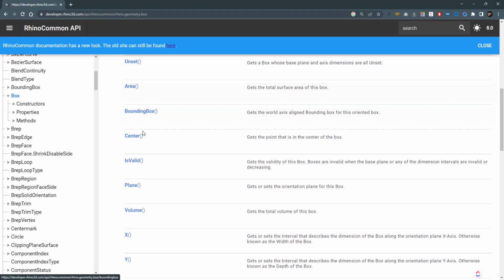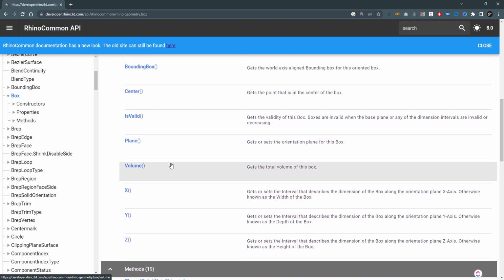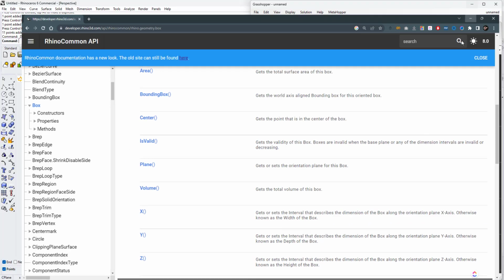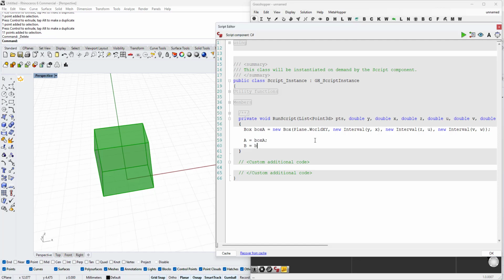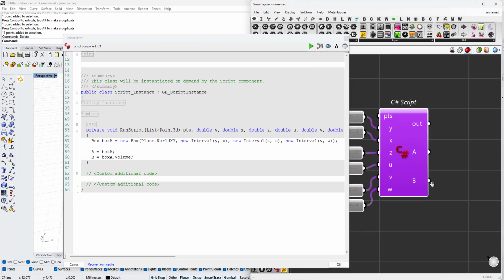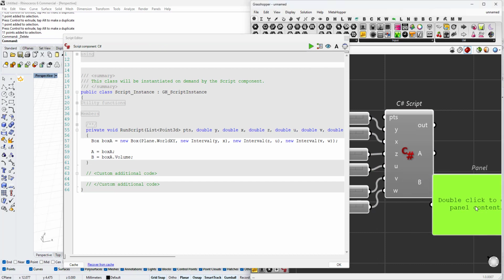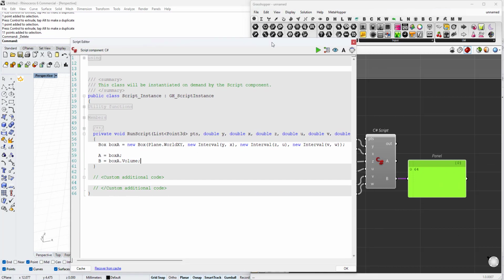And now let's go and see some of the properties. We can get the area and the center of the box. We can get the bounding box, which is the box actually. We can get its volume, and in this case we can just try b equals box a dot volume. Okay, we'll check if we need to write the brackets or not. Well, let's try this. Yeah, and we don't need to write the brackets actually. And here it's 64 as volume. If you want to check the area, it should be 16.